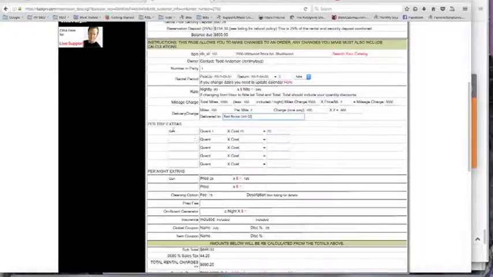So there's that. Per trip extras. Say you're including a generator and you've got a quantity of one and it's $25 per trip. Total is $25.